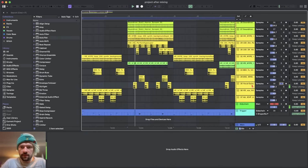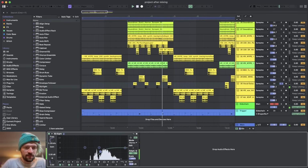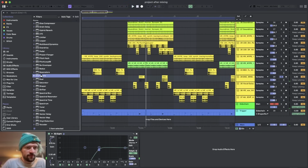Who else we got here? This not very good offbeat chant, but again, EQ that a bit. Got that hit on the snare. That also has unnecessary low end. Maybe this can have a tiny bit of reverb.